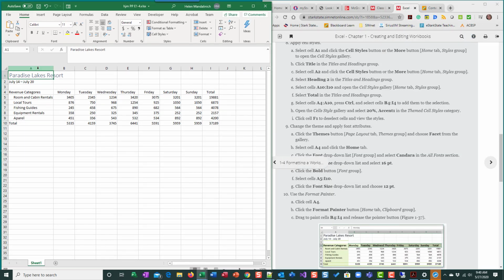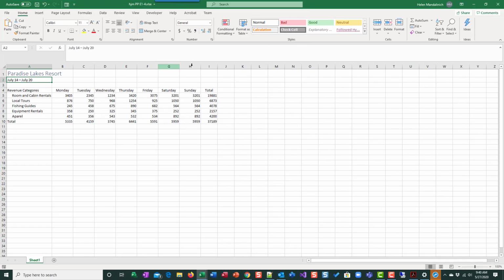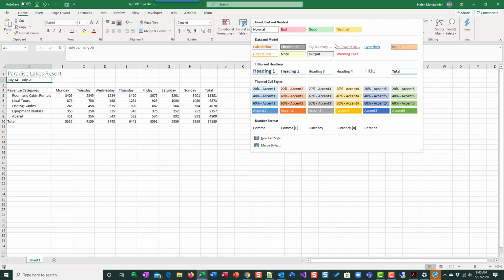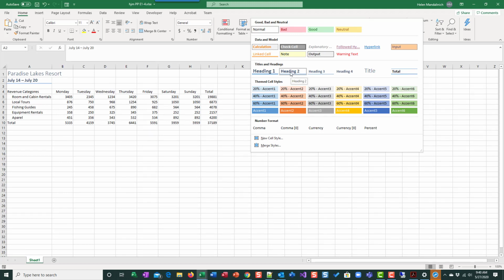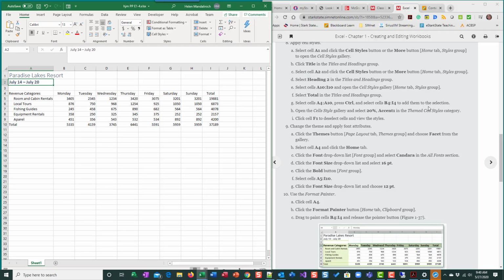cells. So we're going to go to A2, and this time we're going to find the heading 2 style. So I'm on the right range, the More, heading 2. So you can see it's a bold font with a blue line underneath it, right? So that's what's built into that heading 2 style. And one of the things about styles is you can start with that and then tweak it and then make those tweaks part of the style.